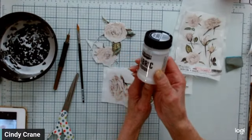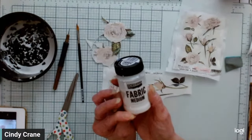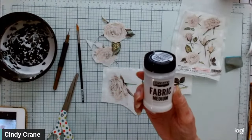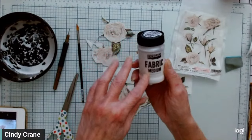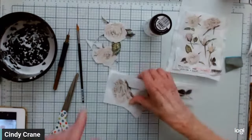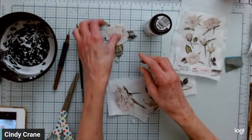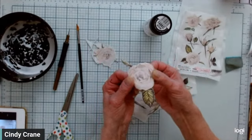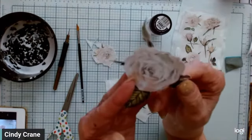Now, this will also work like the decoupage glue if you're attaching a piece of rice paper to some fabric. That will work, and that's what I used on this one. And when it's dry, you can hear it. And then I cut it out. I fussy cut it. Can you see? All right. Oops. Let me go a little closer.